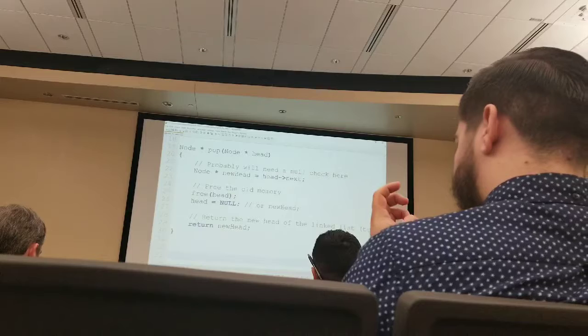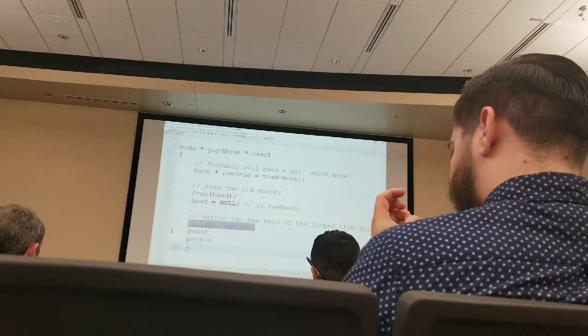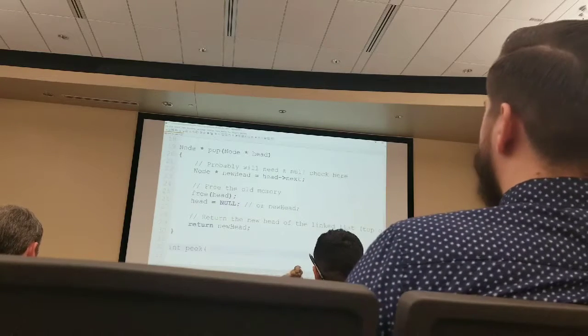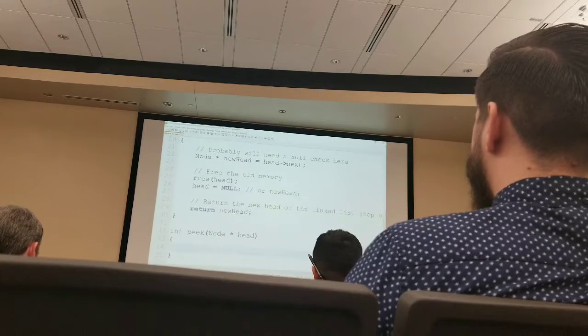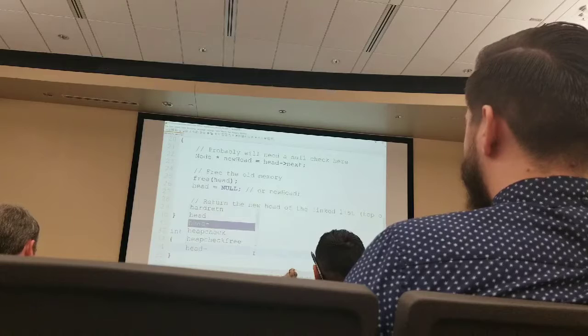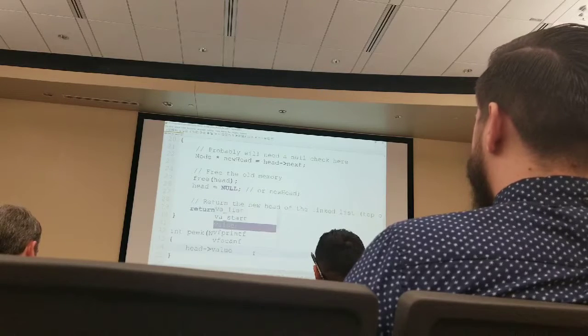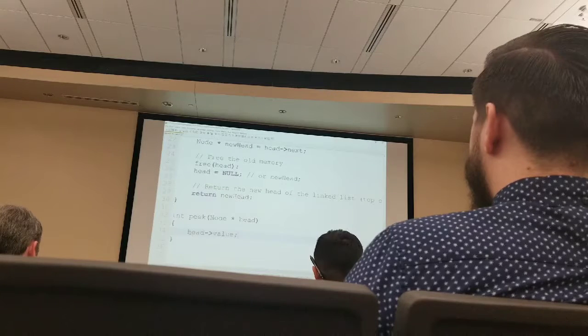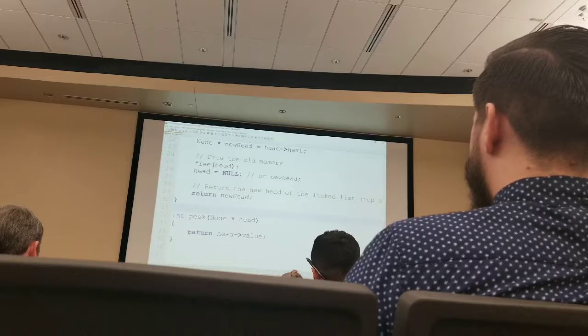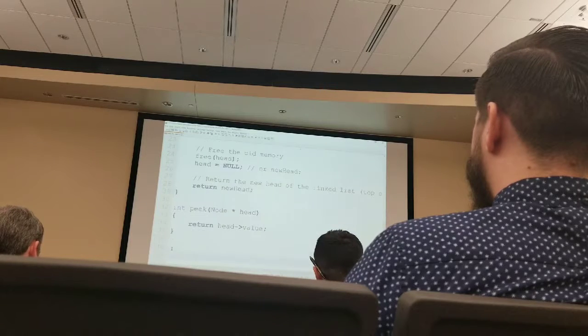All right, now I'm going to go ahead and make the peek operation. Peek, peek. All right, node star head. And this is a really simple one. All it's going to return is the value, so it should be head dot value, because I think I literally called it value. Did I call it value? I did. All right, so all I need to do is return the value for peek. The peek operation is probably the easiest one to code up, thank God.